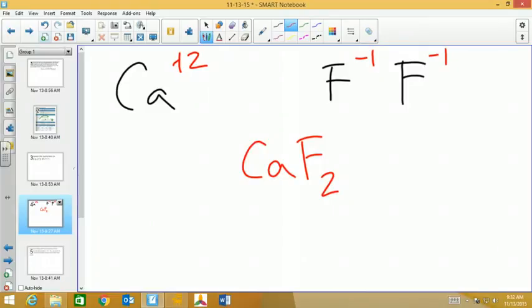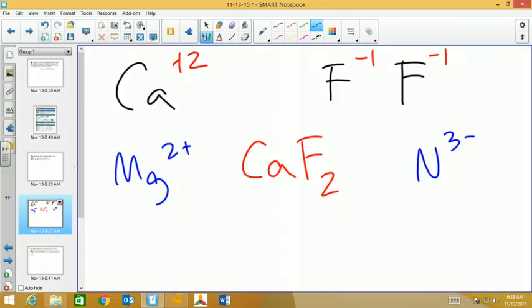Sir? So if it was like a group 15, it would be 3 of those. Let's do a group 3. So pick group 15. Pick one of them. What do you want? Nitrogen? Okay. So he's saying, what if we had... And let's use a group 2. So let's use magnesium. Magnesium and nitrogen. We cool with that? Mg is a 2 plus. Nitrogen is a 3 minus. 3 magnesium and 2 nitrogen.